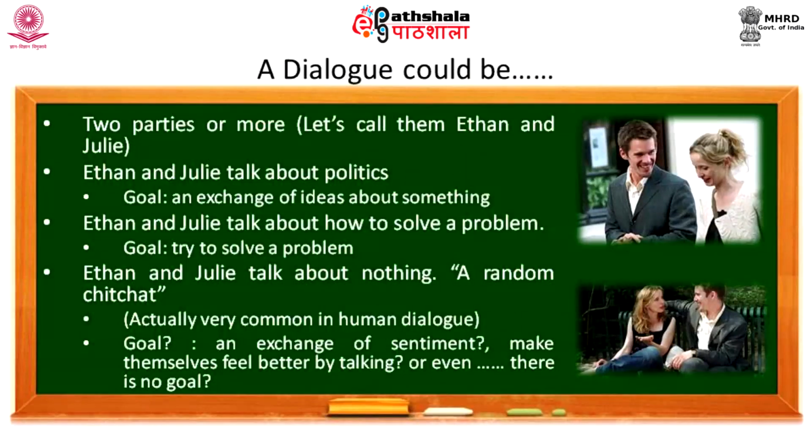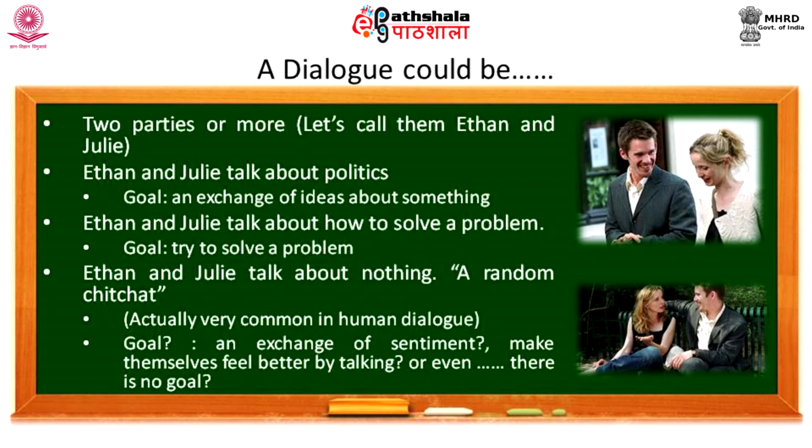A dialogue could be an interaction between more than two parties. It can be a multi-party interaction, but mostly when we are talking about dialogue systems, we are talking about two people. So a dialogue could be between two people, between a human and a computer, or between a computer and a computer. So let us look at some examples.